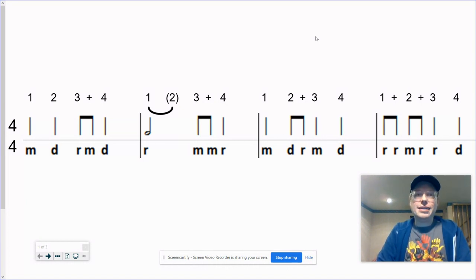So what we're going to do is I'm going to introduce some concepts. This is like the beginner video. If you want to review some of the basic concepts of sight reading, if you are a sixth grader and you weren't exposed to this as much in my class, then this is the perfect video for you. Later on today, I'm going to post a video that is more of an advanced concept, kind of like the music we were working on right before contests. Okay, so let's get started.